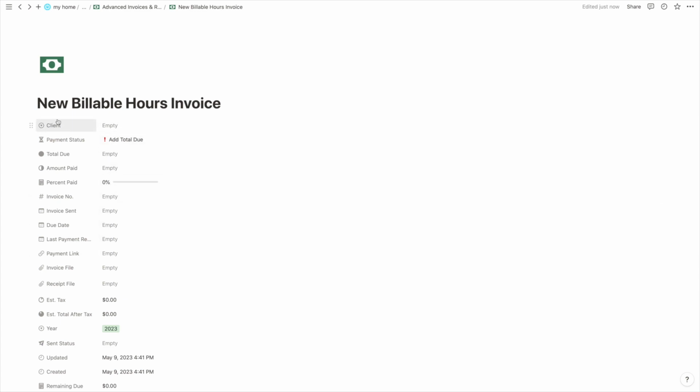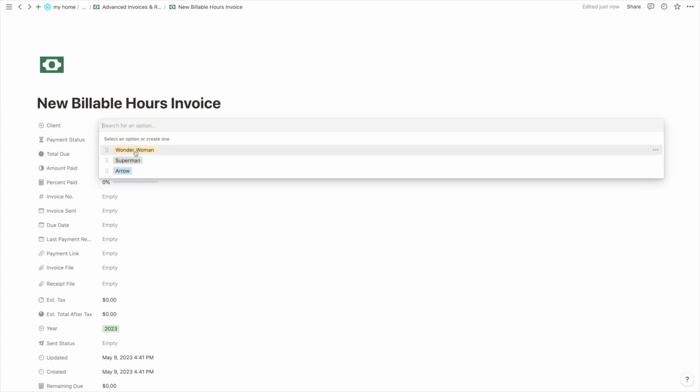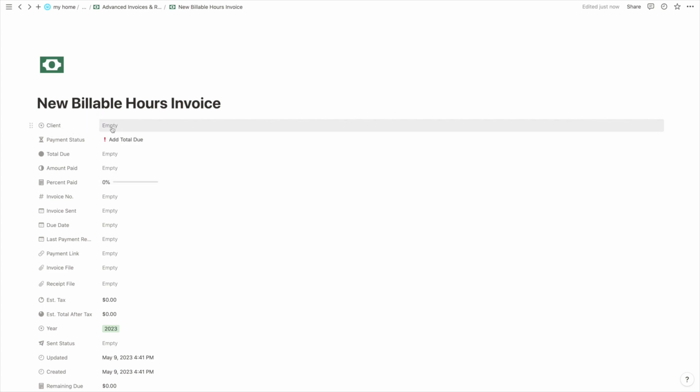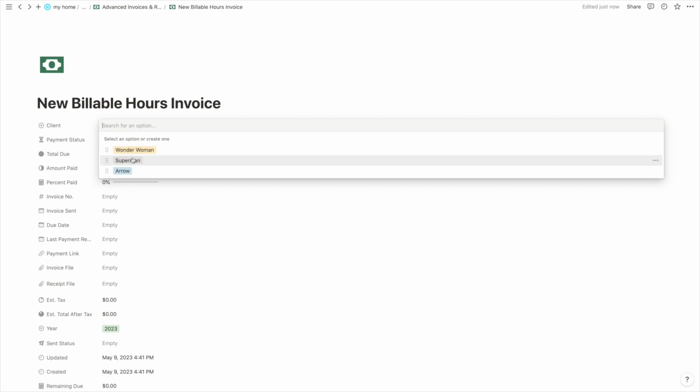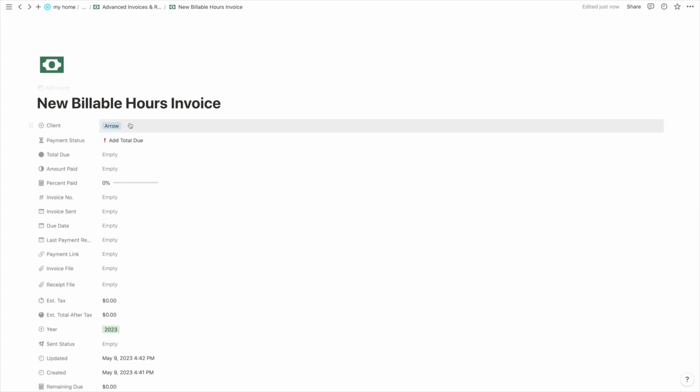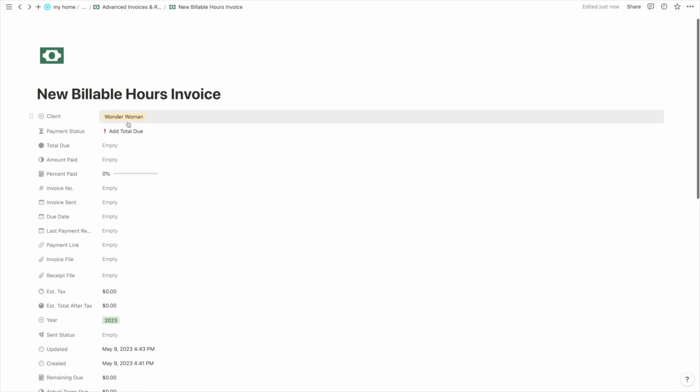One thing I like to include is a client section. And if you have your own CRM or your own database that holds all your clients, this is a great way to connect them. So I have some examples here. I've never met them in person, but you can make this relation and add it to your CRM. For now, Wonder Woman's going to be the client.